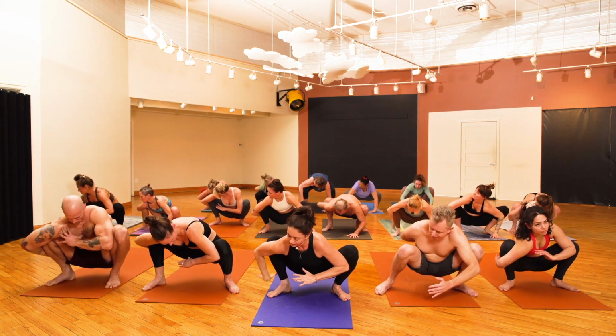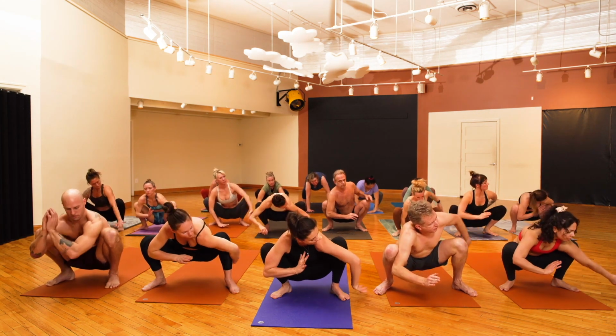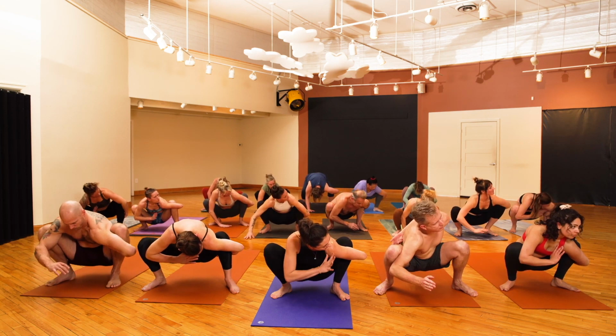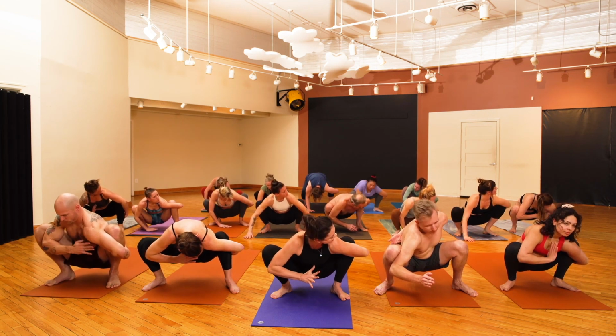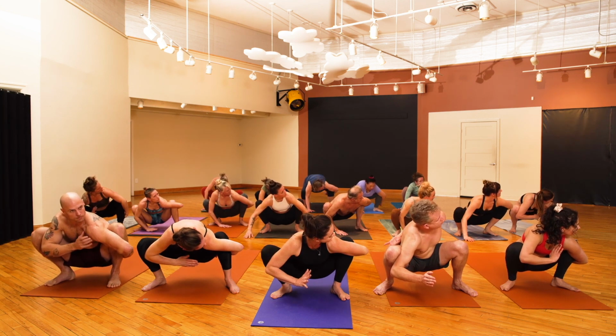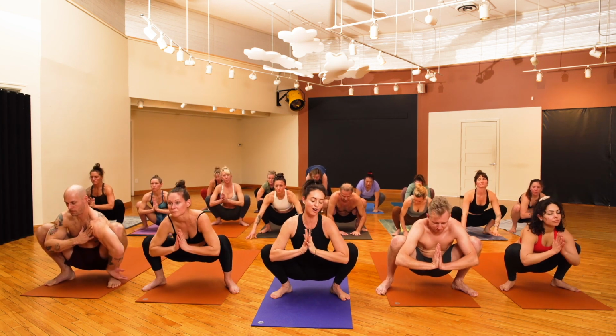Good, then right back to center. This time, place the left arm around your left knee, left back of the hand along your back, and again, put pressure of your right elbow inside your knee. Just look up and over the left shoulder. It's a little awkward. Nice gentle twist though. And then come back to center, ready to start working on our arm balance work here.